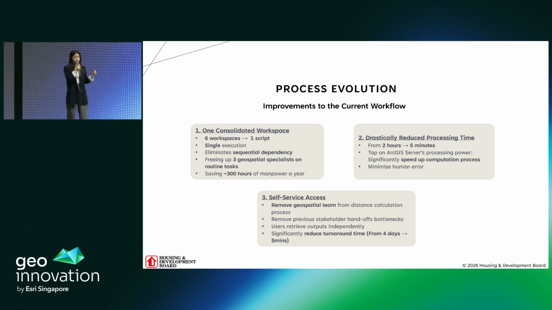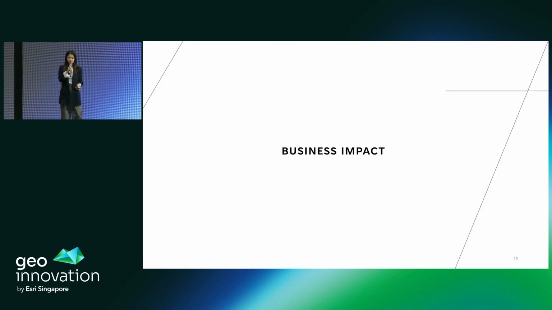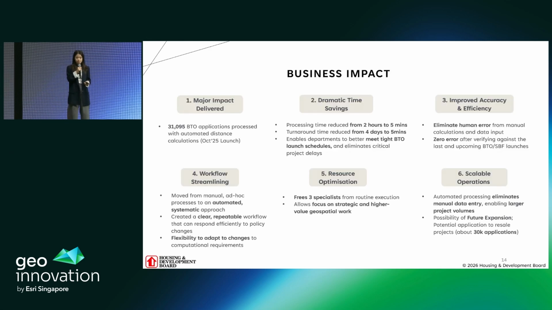This removes the previous handover bottlenecks while allowing the BTO team to directly retrieve their result files. This in turn allows us to reduce the turnaround time from 4 days to 5 minutes. We have successfully tested this web tool against the past BTO launch and the upcoming BTO launch, and we have seen concrete improvements and impact.